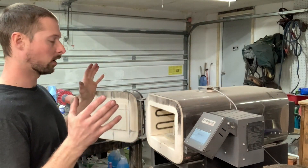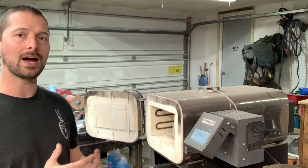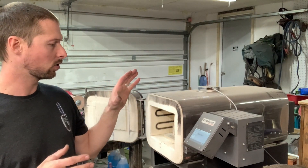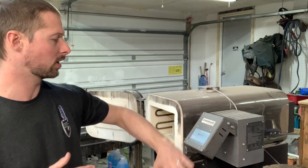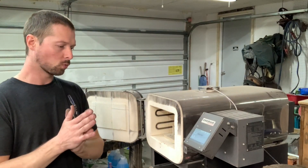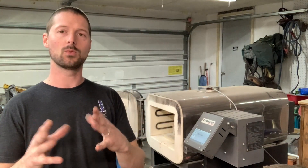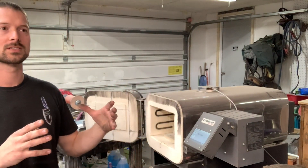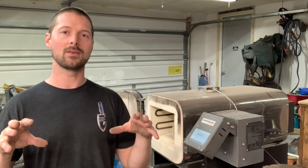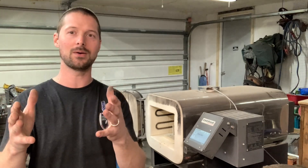To start off this video, I wanted to just show you guys this oven. This is the LB 22.5 from Even Heat — the 240 volt version — and it's also the TAP touchscreen controller version, which I'm going to get into a little bit later. When I was in the market for buying one of these, I had a lot of questions that the website doesn't answer super specifically, and when you're spending this kind of money, there were a lot of unanswered questions. That's why I wanted to make this video.